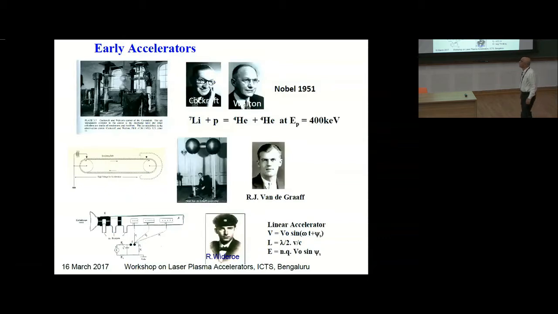The first successful early accelerators were done by Cockcroft and Walton. They were students of Rutherford, and in 1931, they built the Cockcroft-Walton voltage doubler circuits consisting of just capacitors and diodes combined together in a ladder structure, which are voltage doublers. These voltage doublers are used today in most of the power supplies. Most of the low voltage power supplies use these doubler circuits. And even now, the big accelerators use this kind of Cockcroft-Walton accelerator in the initial stage.